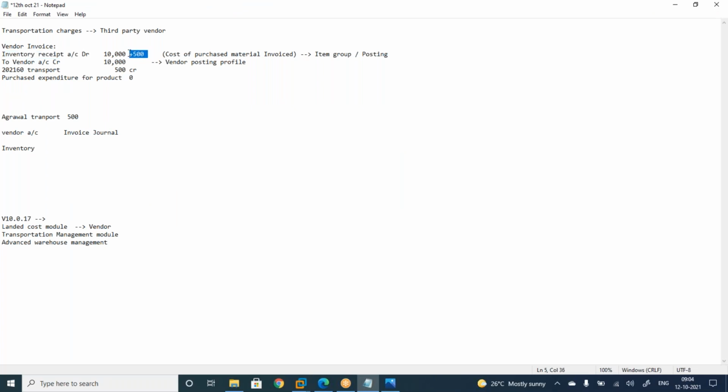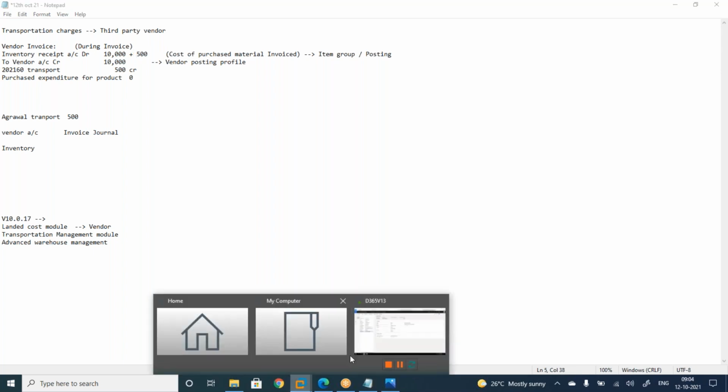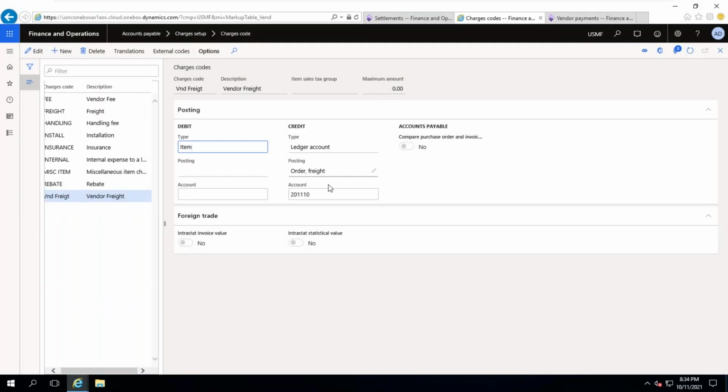It will not be posted separately, it will be posted to this account. You said after 10 days we have received the transportation amount, whatever it may be. During the invoice, it is hitting the inventory account.